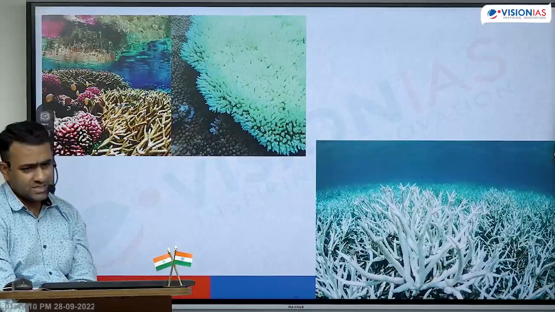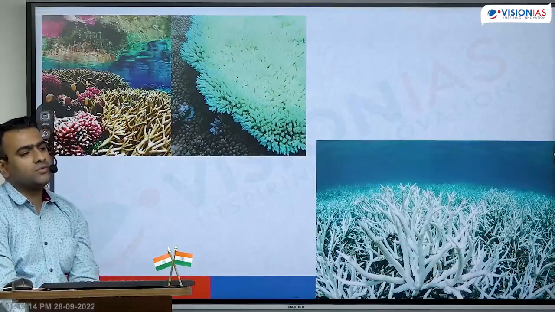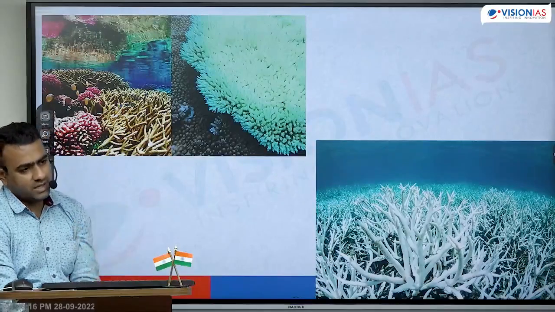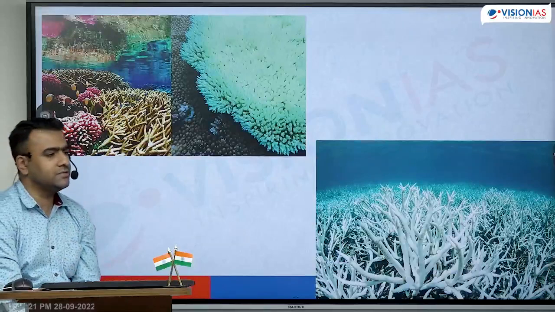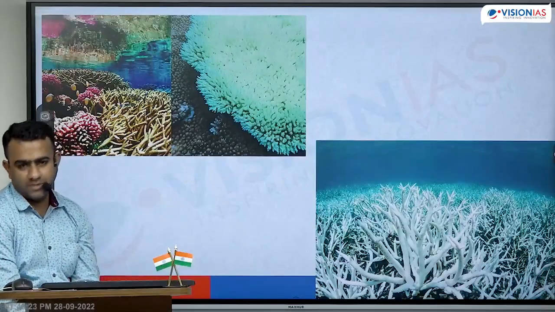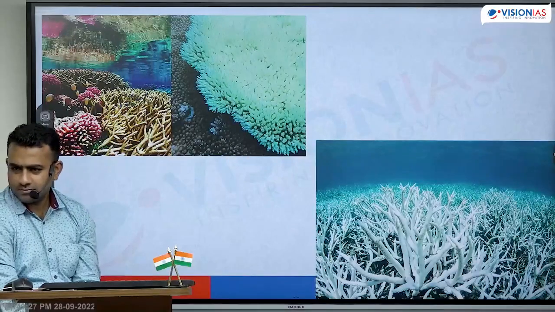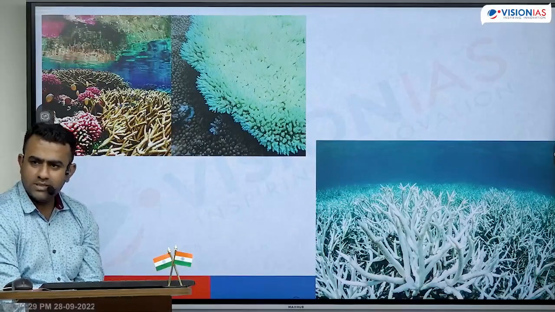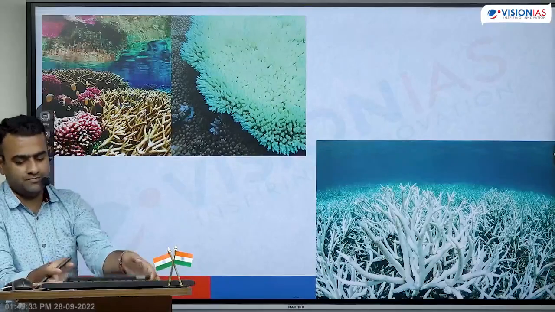El Nino happens once in 7 to 8 years. It will be there for 1 or 2 years. When El Nino happens, coral bleaching is on a mass scale. Large scale coral bleaching episodes have been reported during the years of El Nino, both in the Indian Ocean as well as the Pacific Ocean. Okay. So then anything else? So these are the causes of coral bleaching. Write about this.